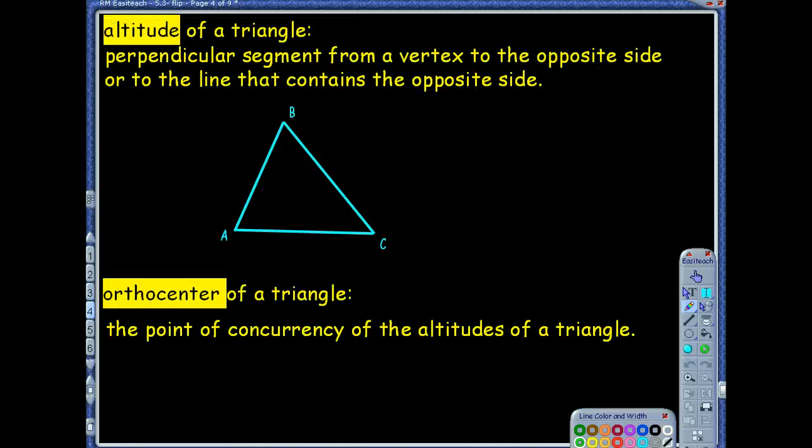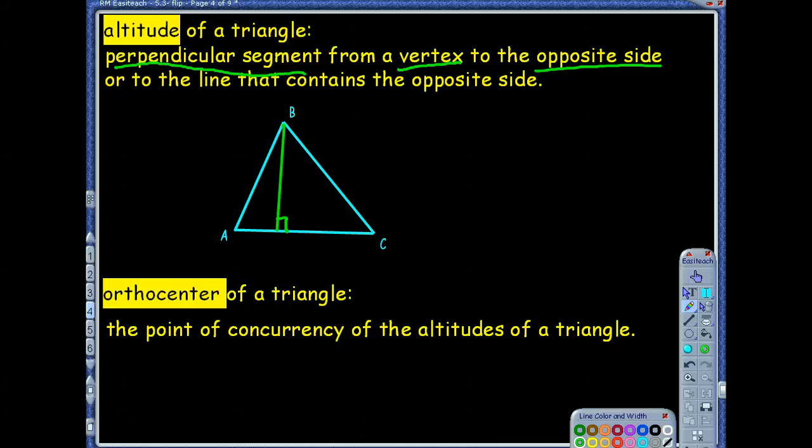They are. All right. We also talked today about altitudes. And an altitude of a triangle is a perpendicular segment from a vertex to the opposite side, or to the line that contains the opposite side. So when I'm looking at an altitude, you're going to notice that it goes from the vertex, but that it's perpendicular to that opposite side. So you're going to see the perpendicular marked. But notice that it's not necessarily a perpendicular bisector. Good, okay. Because it's not bisecting the segment. So it's just perpendicular, but it goes from the vertex.